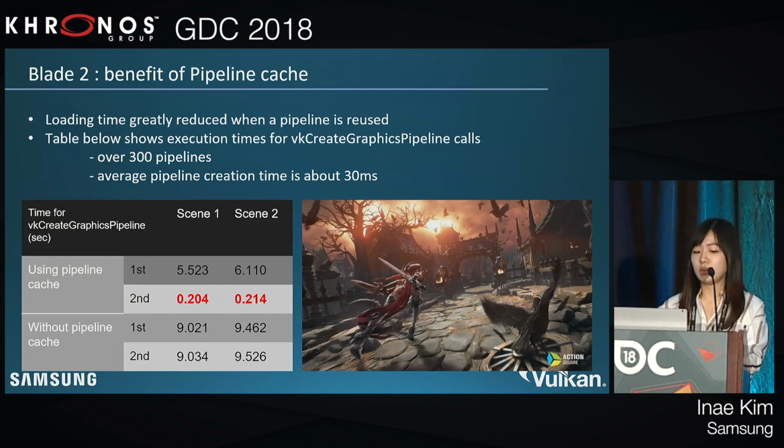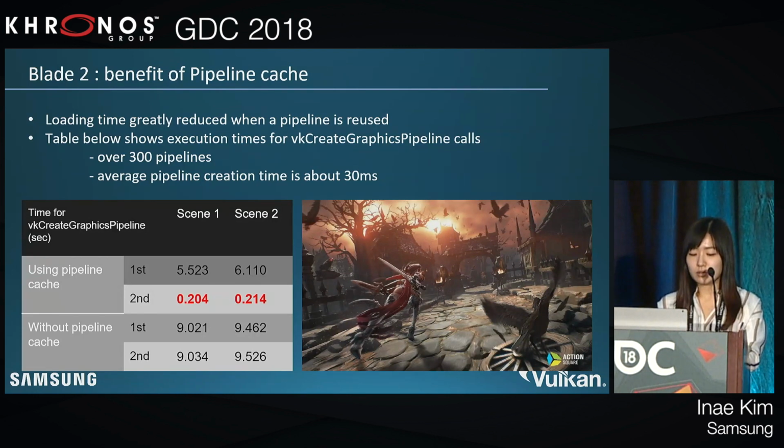As you can see, this screenshot is displayed on mobile, and we provide on-site support to Action Square. This game is an action RPG, so when loading a battle scene, it takes time as the game needs to create all the pipelines it needs to use. After that it doesn't create any more, and you just play the game. Let's talk about this table.